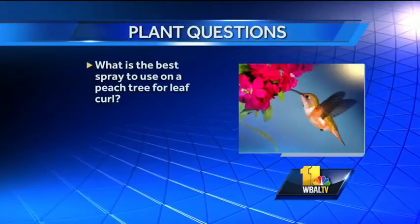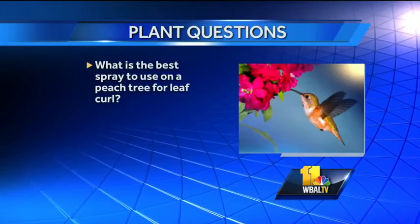Okay, good advice. What's the best spray to use on a peach tree for leaf curl? I'd have to look at all the stuff and look at the label, but there are some fruit tree sprays out there. Usually for peach leaf curl, they would use some type of a fungicide. Copper is one that's been used a lot. There are some naturals out there that you can use too. Just head to your garden center and read the label right there in the store, so you have the right product for the right plant.